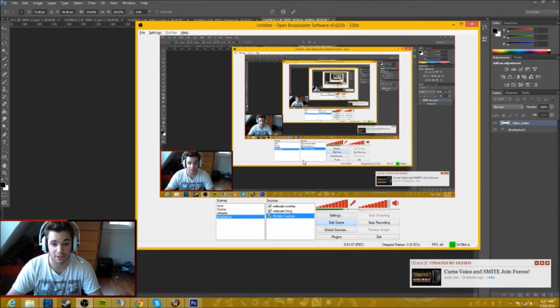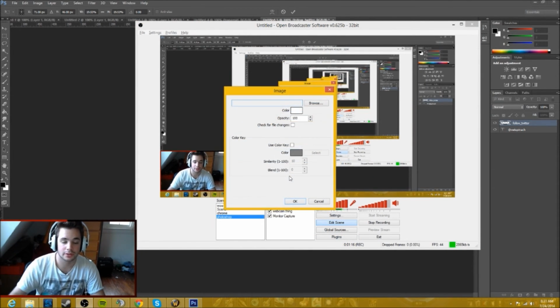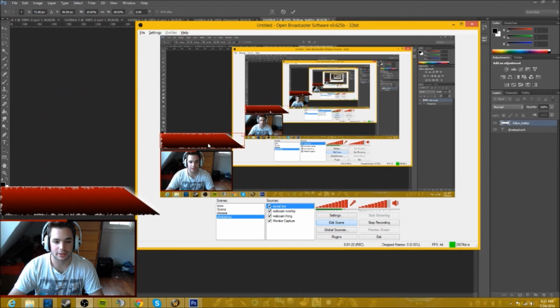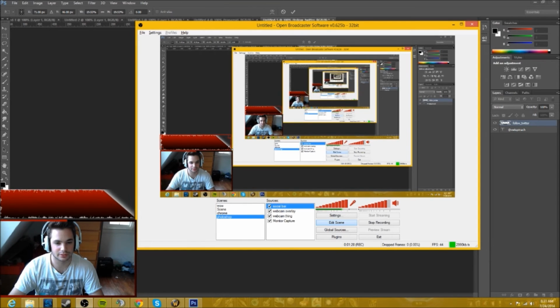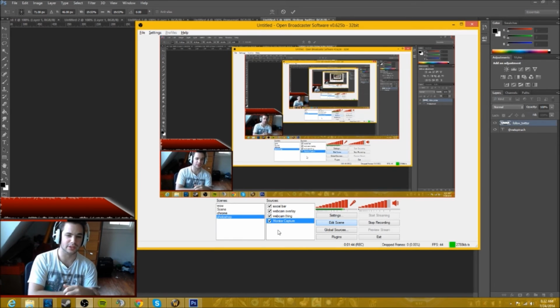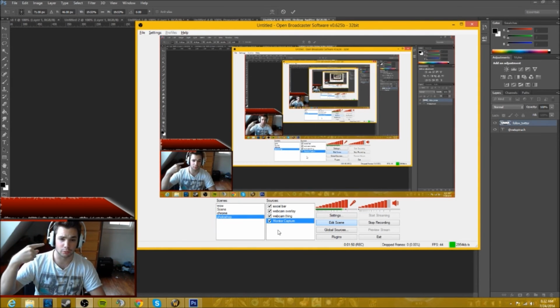Alright, so that's the webcam overlay that I just did, and we're gonna go ahead and put in the social bar. I just call that social bar. And there it is, right here. Now, I usually shift-click the social bar to freeform it, just so it's easier to work with. Make that a little bit skinnier, a little bit more down. Alright, there's the social bar, and I'm going to show you guys how to do the slideshow social media text, so it'll show up and rotate, if you will.